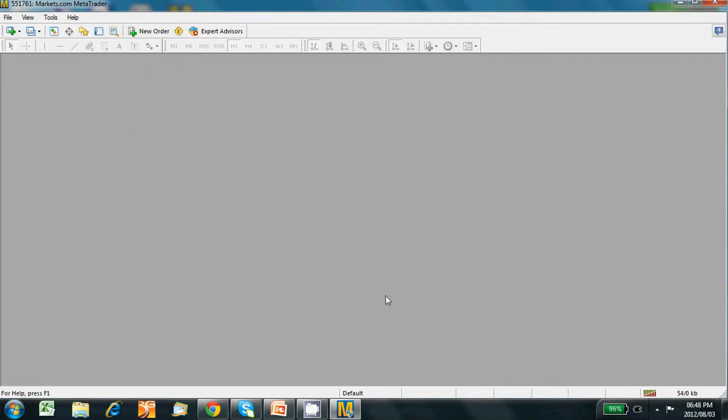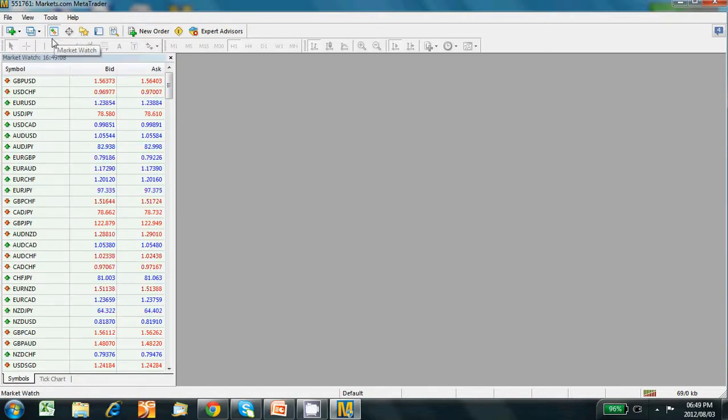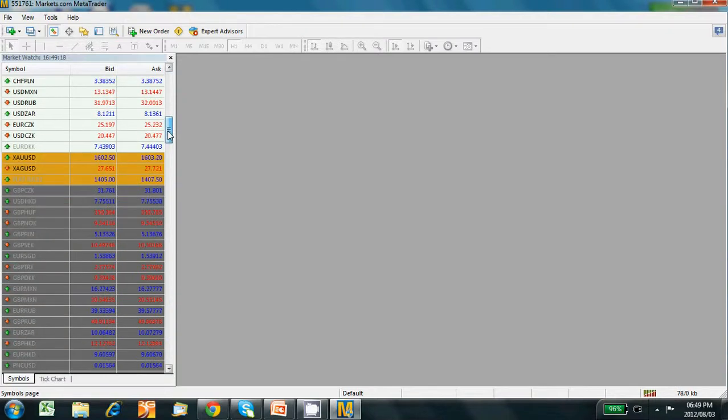So now you start populating the screen, and the first step in populating the screen is to come to the market watch icon. As you can see, by clicking on the market watch icon, you bring up a whole series of foreign currency pairs that you can trade. You've also got gold, silver.